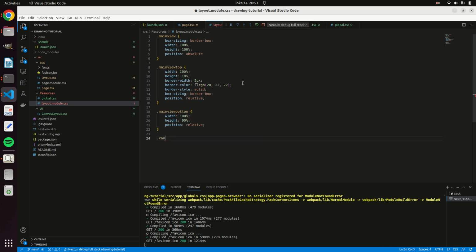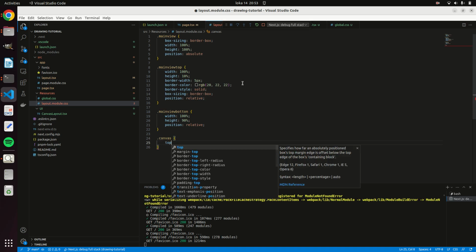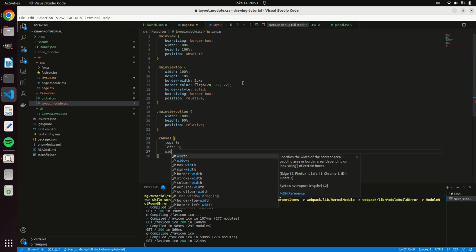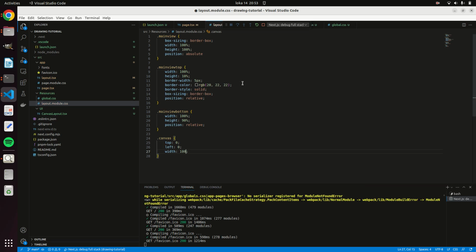And then let's add the canvas style here. We will be using absolute positioning. So the top, this means that the canvas will start from the main view corner. Left will also be like this, and then the width will be 100%.